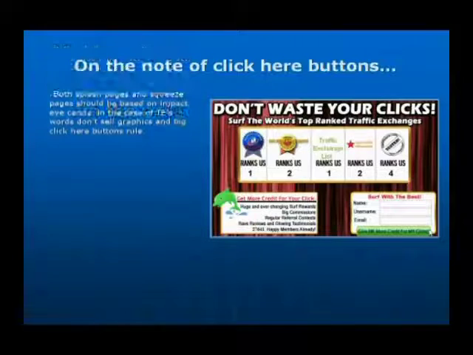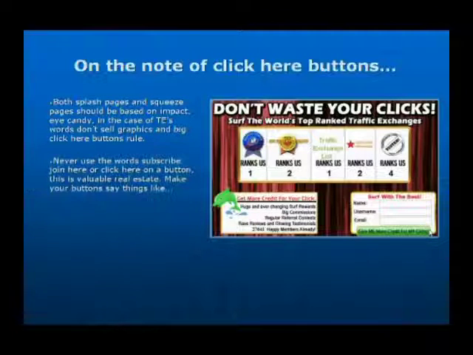Now you'll notice with the button, you never use the words subscribe, join here, or click here on a button. That button on this page is very valuable real estate, and you should look to make your button say things like, yes please, send me my free gift, or yes, give me instant access. And be sure to put that click here to the new window, again, so that the surfer is reassured they won't lose their surf pages when they do take that action.